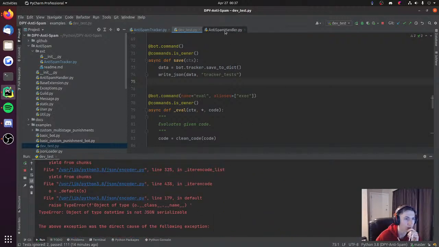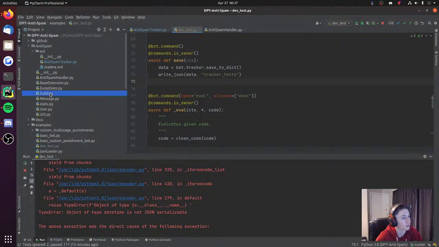What do I do for the anti-spam handler? Serial and stuff. That's the next version sort of installment. I've been thinking about it for most of the time I've been making this. Next major version type of thing.